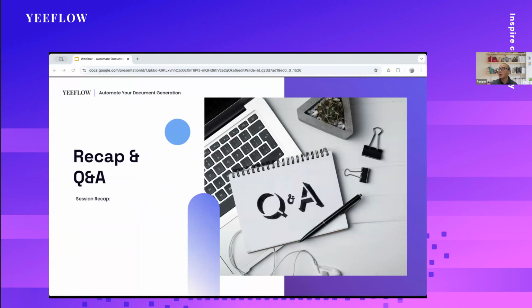A quick recap for the session. We introduced the document generation action and demonstrated how to use it and how to create a Word template, and also how to run the mapping for the fields together to make it work.